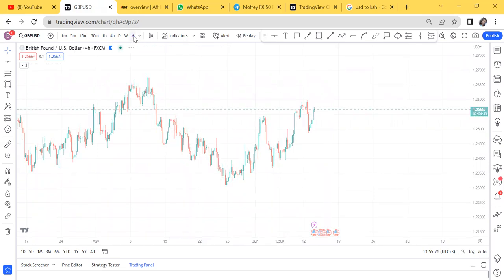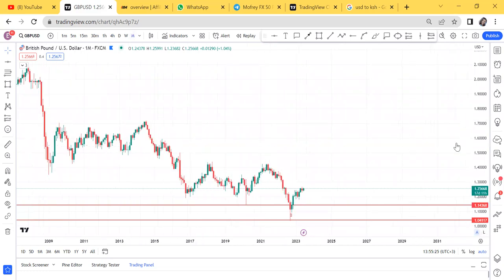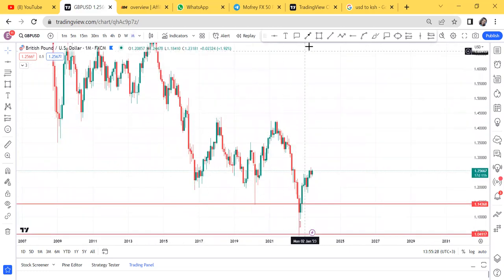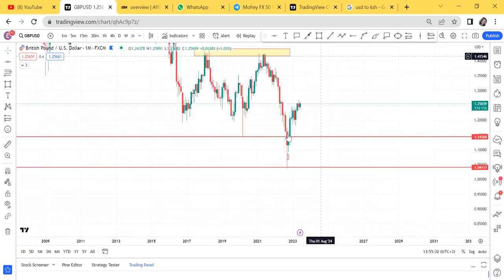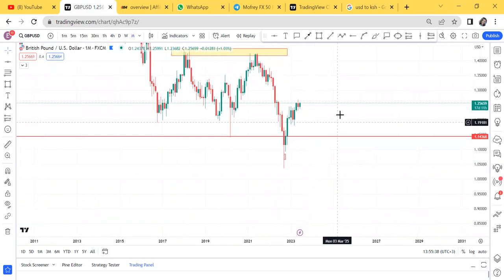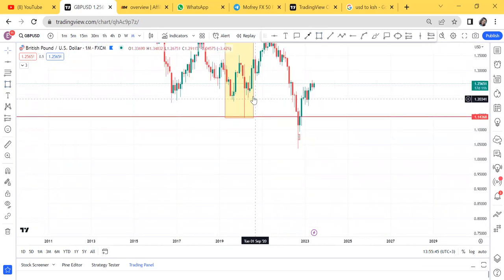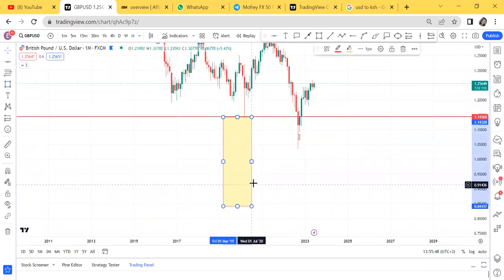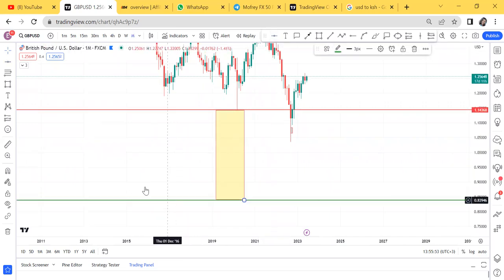I was checking on the monthly time frame, and I remember doing a video and telling you guys that we have this double top. There's this double top that we can see clearly. All of us can see that double top that has broken the neckline. So basically, GBPUSD is a long-term sell, but the retracement can change from retracement to reversal. That's the problem with many retracements. Sometimes the market might retrace, and in the process of retracing, the price can reverse.